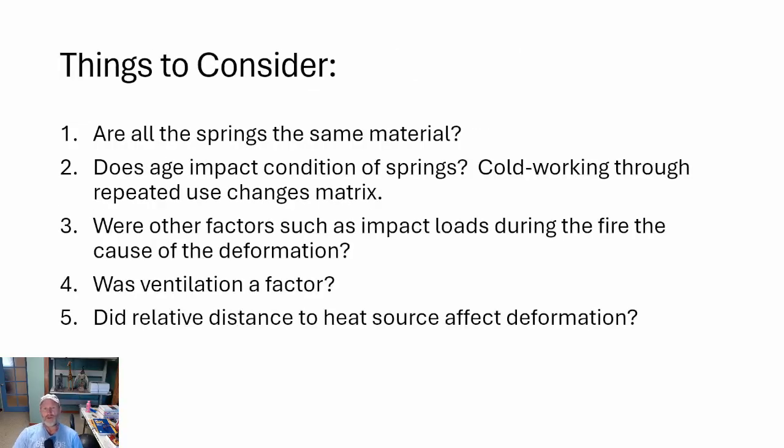So there's some additional things to consider. Some couches are going to use different materials, different spring thicknesses or sizes at different locations. Consider a backrest versus a seat cushion. Consider some of the materials that might be in an armrest or in some kind of a recliner. Does age impact condition of springs? Cold working does affect steel. In fact, cold rolling, for instance, produces a stronger thread on a screw or a bolt. Give that as an example.